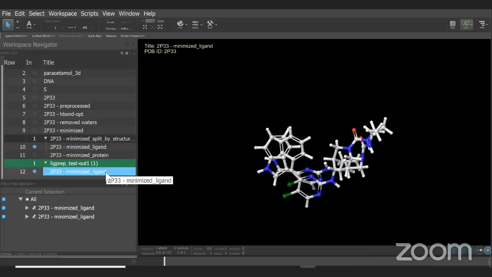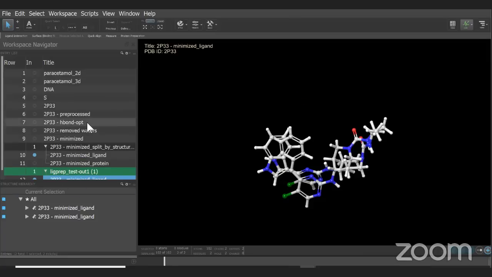You can give them different coloring schemes if you want to, but I'm not going to do that. So just to recap what we have done so far, I've shown you how to build molecules in 2D, build molecules in 3D. Also showed you how to build a DNA using the 3D builder. This one didn't work, trying to import a SMILES string. I don't know why it didn't work, but if anyone has any questions regarding that, you can always write to me, or at the end of this presentation, or anytime you want to, we can address that. It should be pretty straightforward. I'm not sure why it didn't work out.